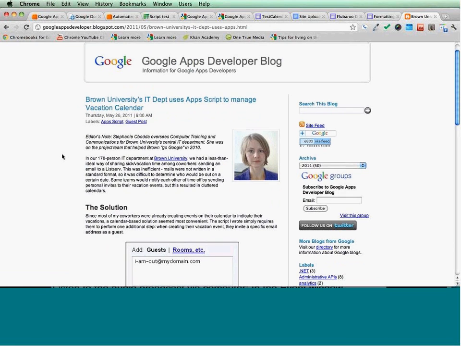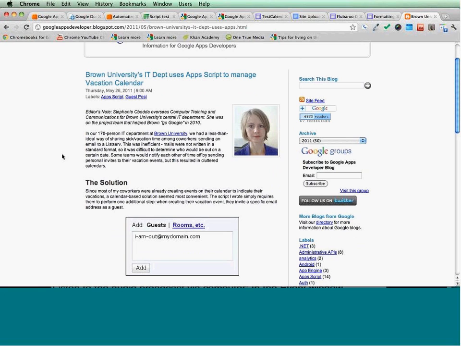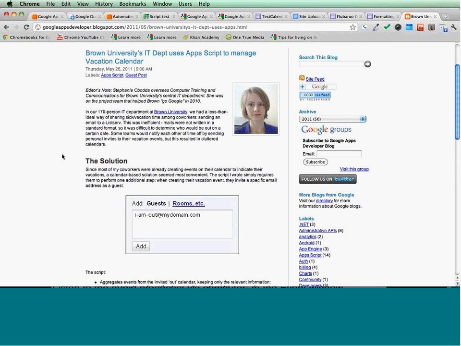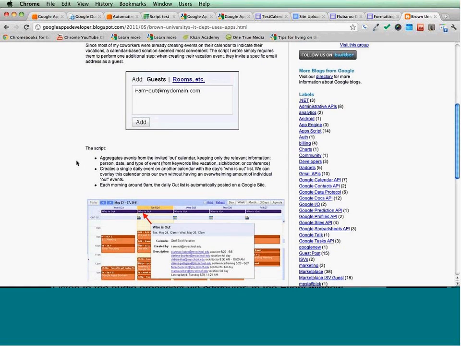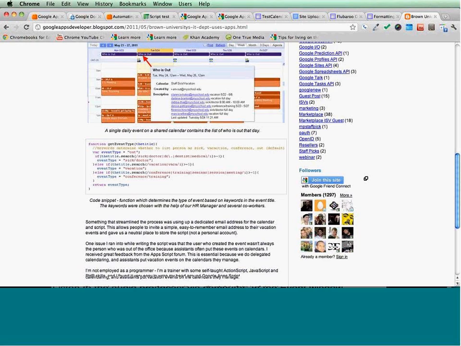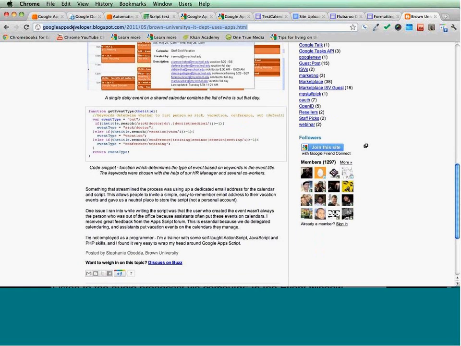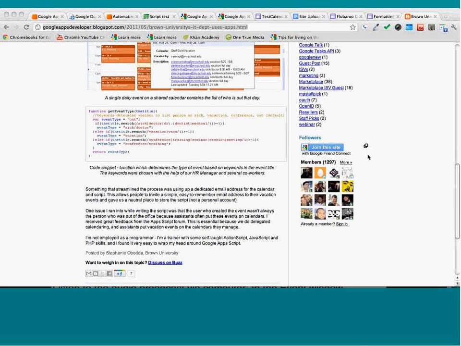This is another example of a script that you might want to use. So this is from the IT department at Brown University, and what they wanted to do was create events based on a vacation calendar. And so it just basically helps when people are away, it would then modify the emails that they were sending out. So she actually details how she did that with app scripts here, and I'll paste this in the chat box as well if you're interested in reading a little bit more about how Brown University was using app scripts.